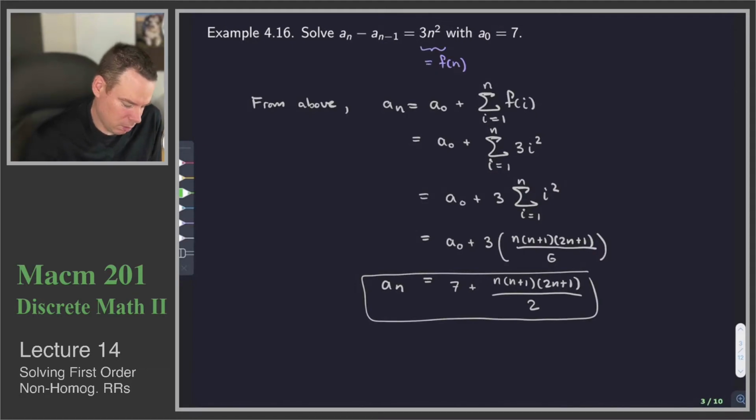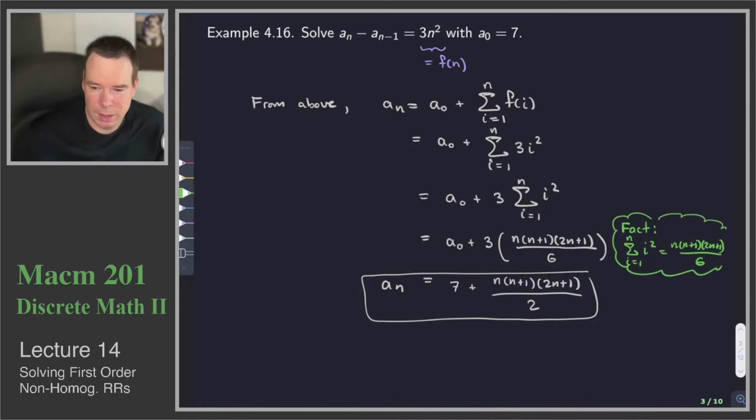Okay, it depended on knowing a fact. So the fact we needed was the sum of consecutive squares from 1 up to n is n times n plus 1 times 2n plus 1 all over 6. So that was a fact we needed. Where would we learn such facts? Well, these come up from time to time in various courses. So this one you may have seen in Calculus 2. It gets used quite a bit there. But if you haven't taken Calculus 2, not to worry.